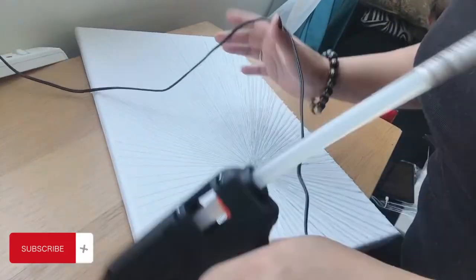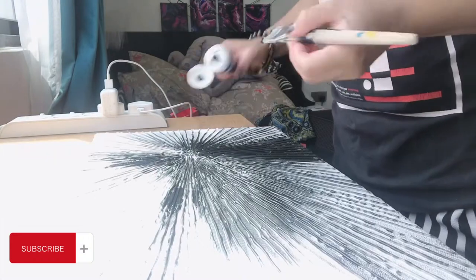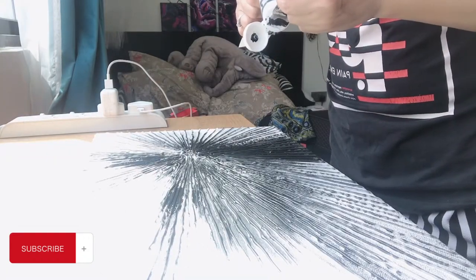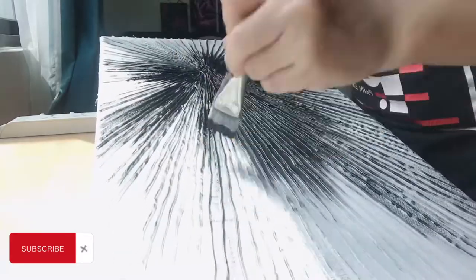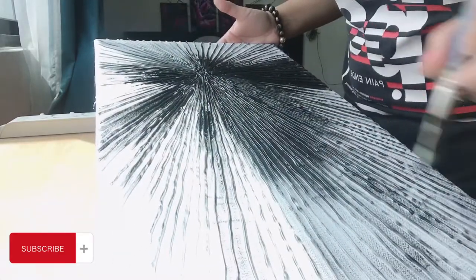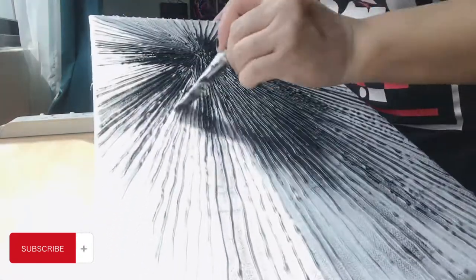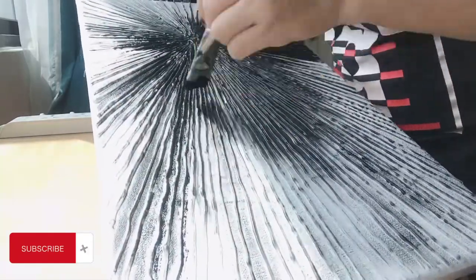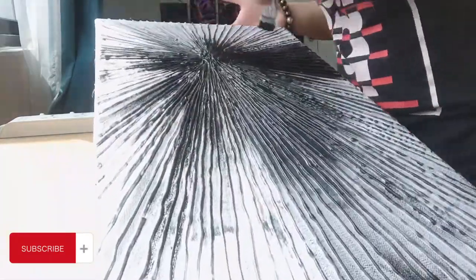And after designing using the glue gun, I painted it black as the base so that when you use the spray paint, meron siyang parang black strikes sa likuran. So, ganun, paint lang ng black. Tapos, finalo ko lang yung strikes ng glue ko. So, ayun. I used black kasi parang mas magandang background base yung black. Pero, I think it's your own choice naman kung anong gusto nyong kulay na ilagay as a base ninyo.